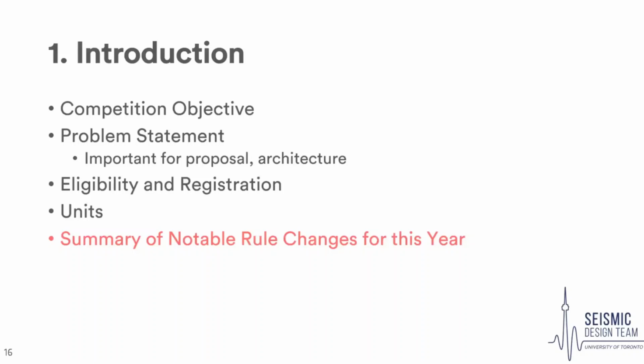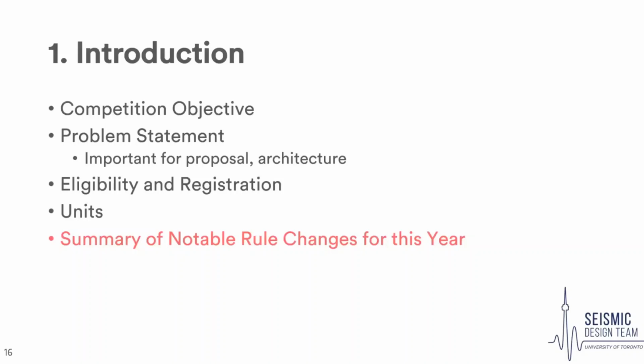You have a section about eligibility and registration, which just tells you how you can be eligible for the competition. And it just says, please submit a proposal, so on. You have to meet all the eligibility requirements and so on. There's a section on units, which is funny because it just says everything is in English units, inches, and pounds. And then what's really nice that they do is they give you a summary of notable rule changes. So you can see from 2019 to 2020, they changed the maximum floor dimensions, they changed the maximum floor area, they changed the revenue per floor, and so on.